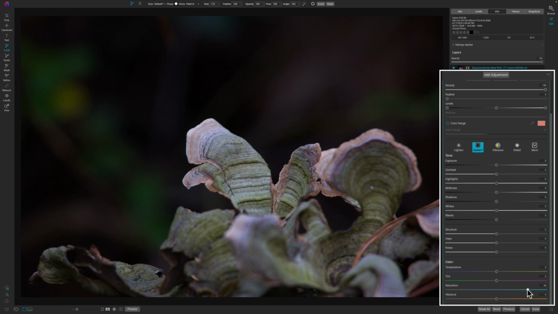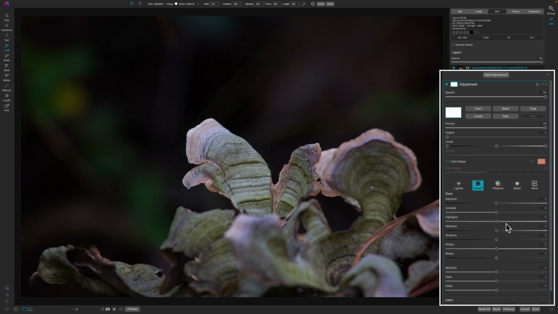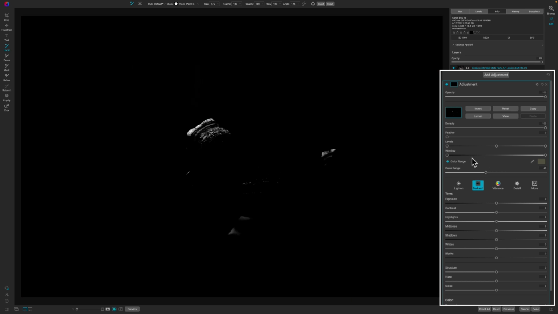Because I only want my edit to be in that area, what I need to do is actually set a range mask. Now, if you caught my color range mask tutorial, you already know where I'm going with this. I'm gonna go ahead and grab my eye picker here, and I'm gonna drop it right there on that green. Now that I have my green selected, I'm gonna hit the letter O on my keyboard so I can see what's happening with this mask.